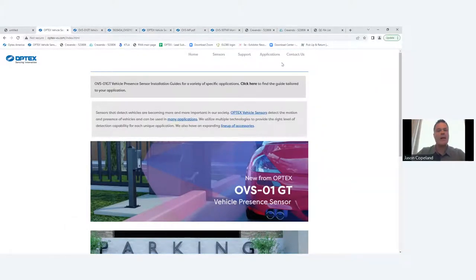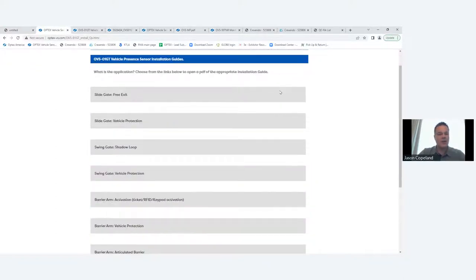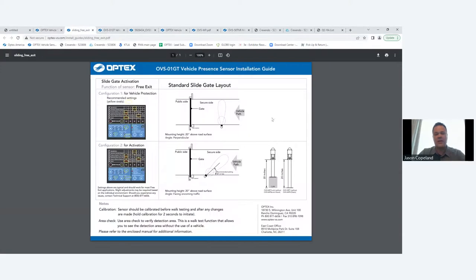So optex-vs.com. And this will help you guys whenever your dealers need a visual example or even help on wiring. This is going back to our OVS01GT, so covering most install options. Under support, you're going to see wiring and install guides. Under install guides, they're going to be able to go to our website and get basically a tech sheet, a tech drawing. It's going to show them options they have as far as installing our sensor.